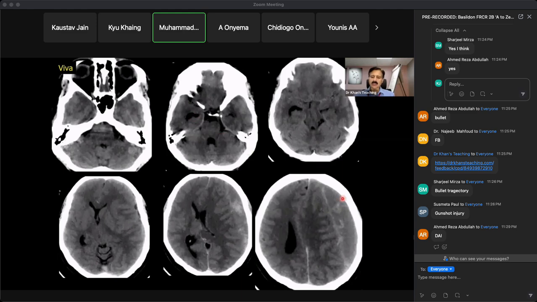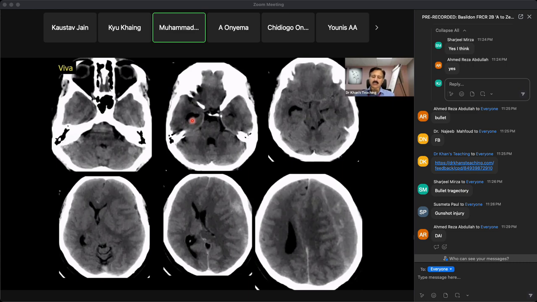So you will say that there is acute over chronic subdural hematoma with midline shift to the contralateral side. There is effacement of the lateral ventricle on the ipsilateral side and dilatation of the contralateral lateral ventricle, particularly the temporal horn. This description tells the examiner that you are talking about subfalcine herniation, and then you are going to conclude that these findings are in keeping with subfalcine herniation.